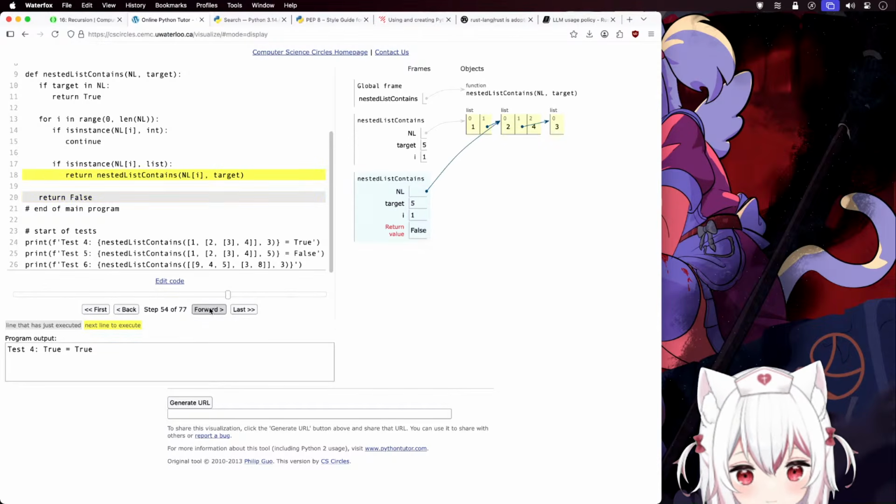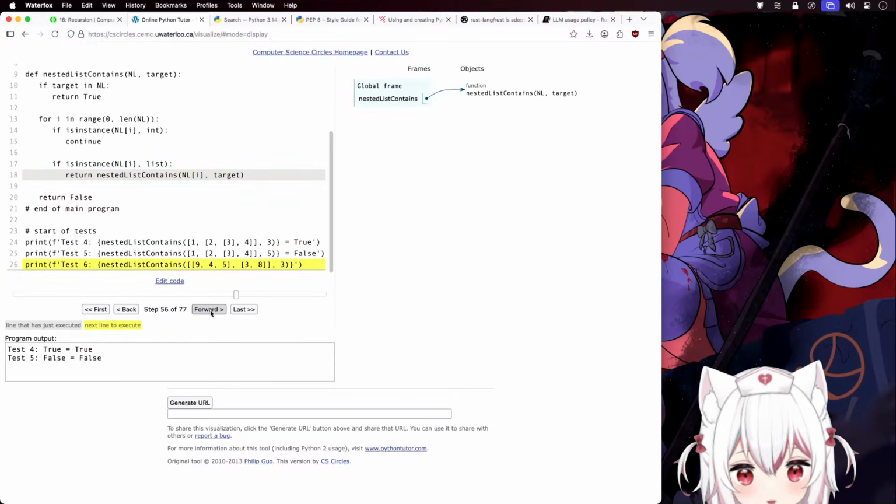And then, so when we did this, nested list contains meow, meow. And now at 1, it returned false, so we're returning the returned false, I think. Okay.